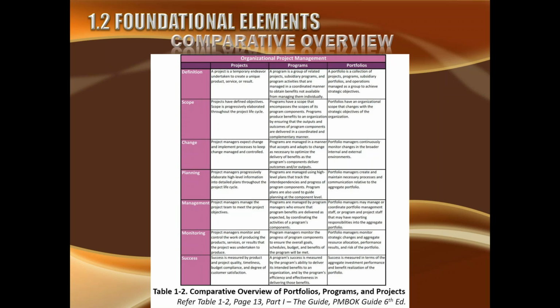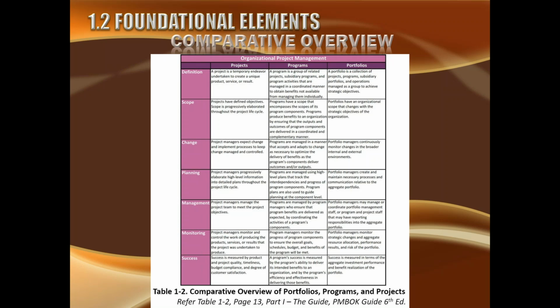Scope. Project has defined objectives. Project has its own defined objective. The scope of the project can be progressively elaborated throughout the life of the project. It can change, can be elaborated further, but naturally we would like the scope to remain the same, so we don't have to change many things in the project. But naturally project is uncertain and things will keep changing throughout the life of the project.